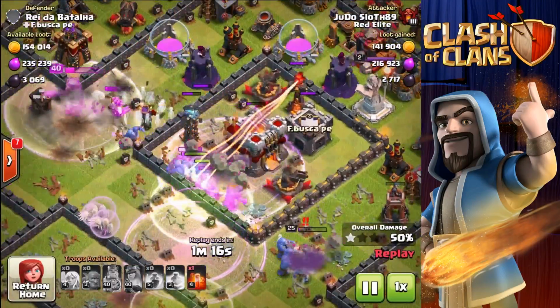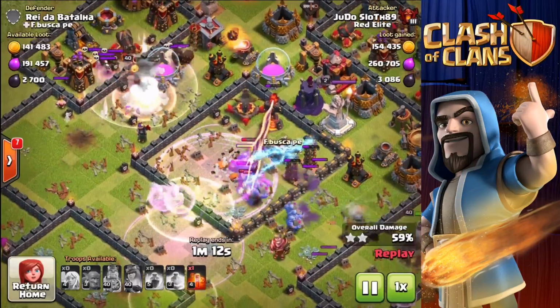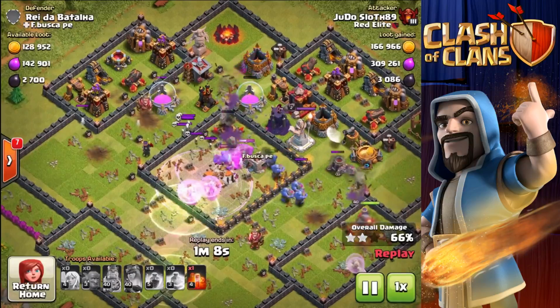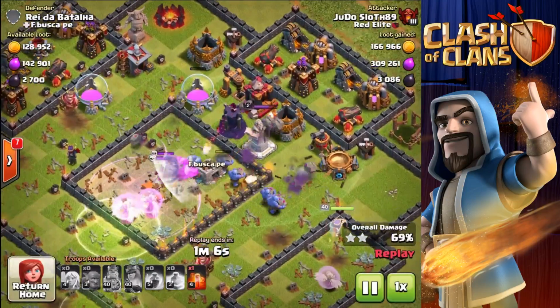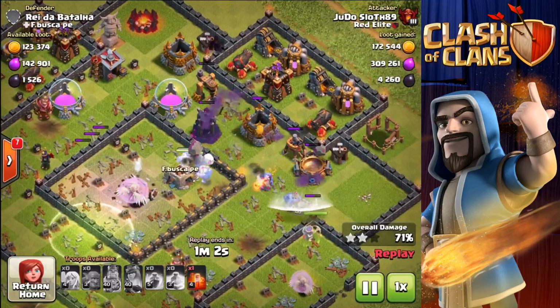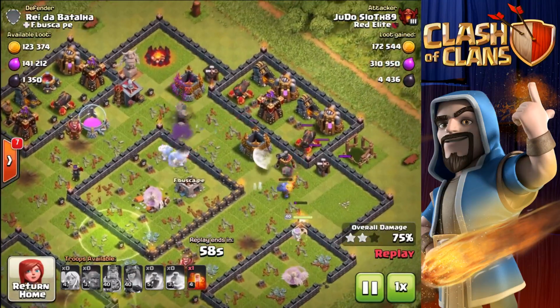You really need the high damage defenses down. If you can rage them Bowlers up in the core and take that down, then you stand a good chance, especially with the Queen and Healers coming around the side, of 3-starring the base. So at this point you can see all of the defenses in the middle are down. We've got most of the resources, but there's still quite a lot.